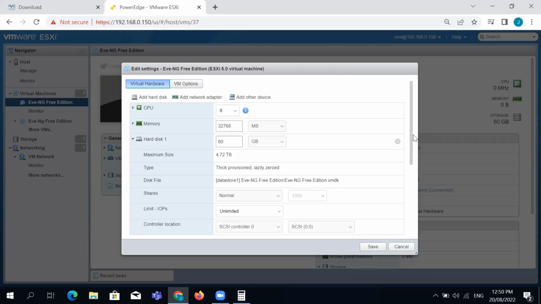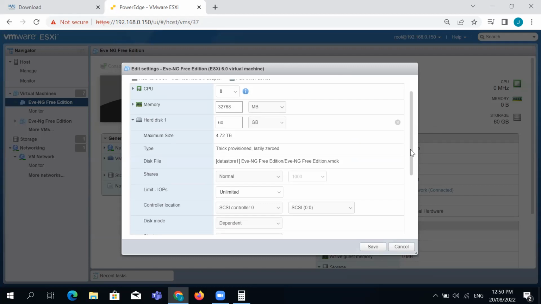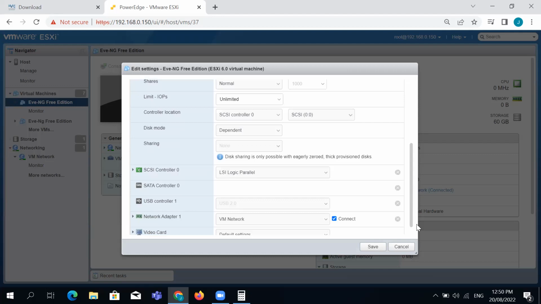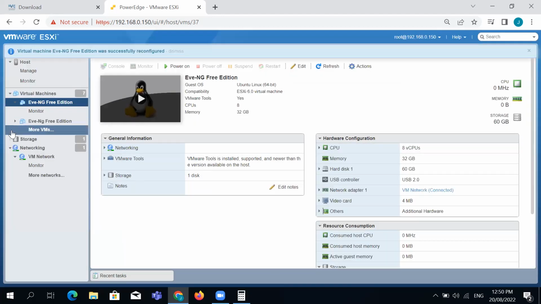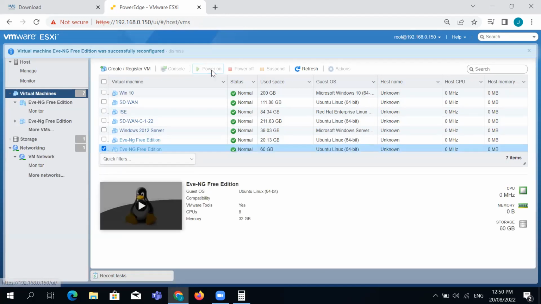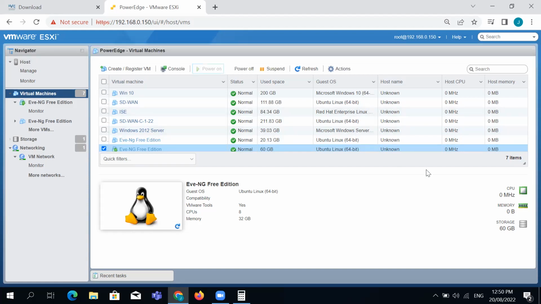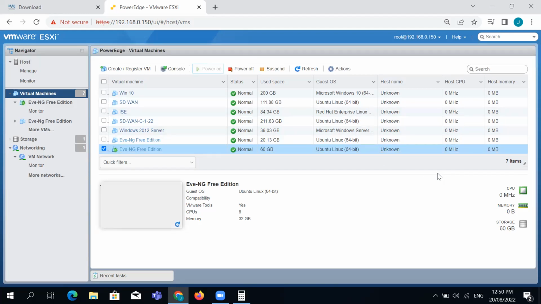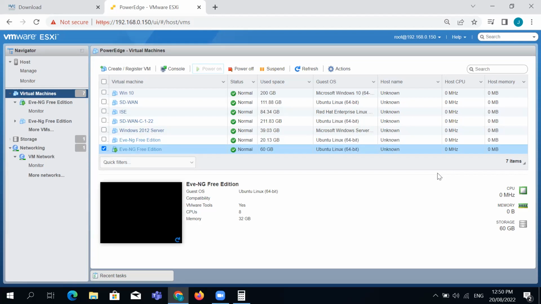Okay, guys, it's fine now. So I'm now going to start my virtual machine and we'll see what's happened next. I'll make it refresh. It's giving me 8 CPU and memory is 32 GB.